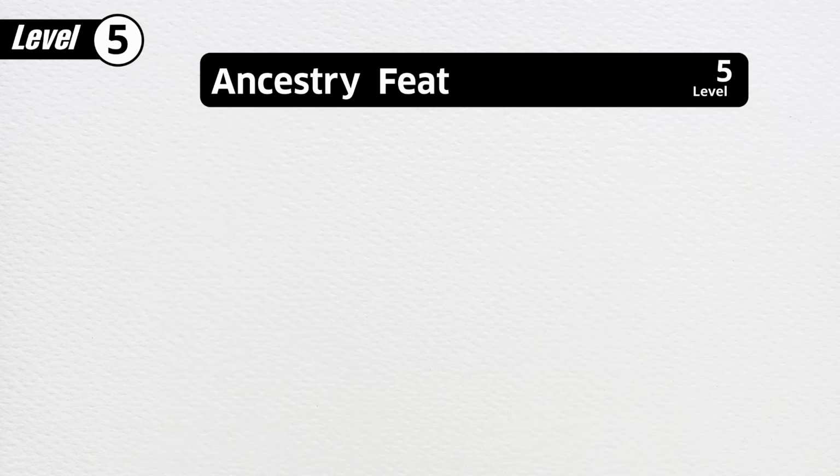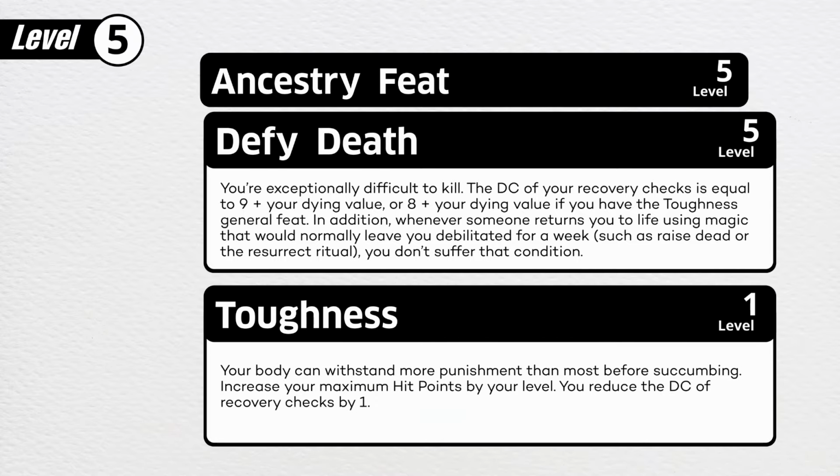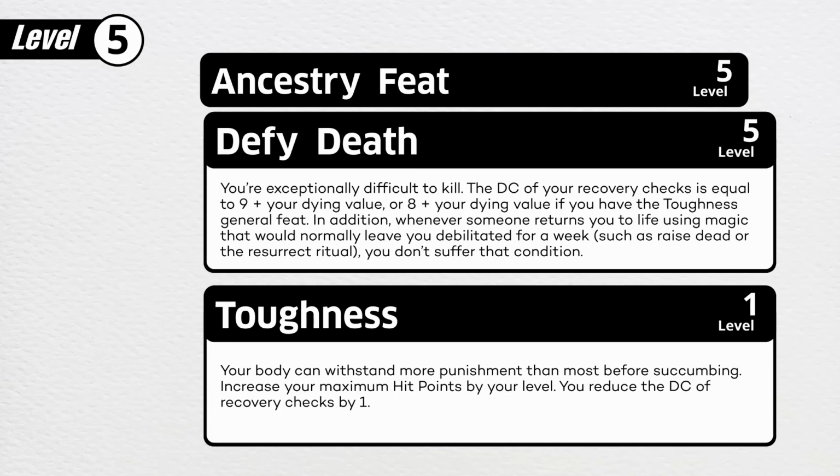At level 5, you can grab Defy Death, making you much harder to kill. If you picked Toughness along the way, even more so. I'm invincible! Your flat checks for dying start at 8, plus your wounded condition.